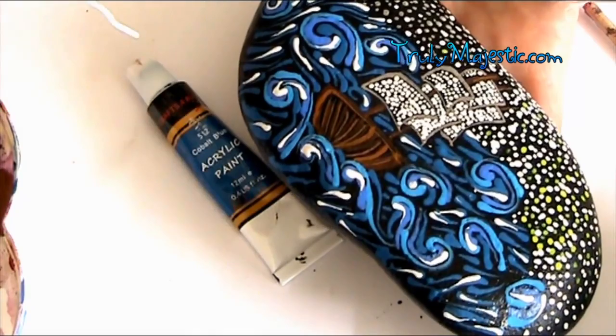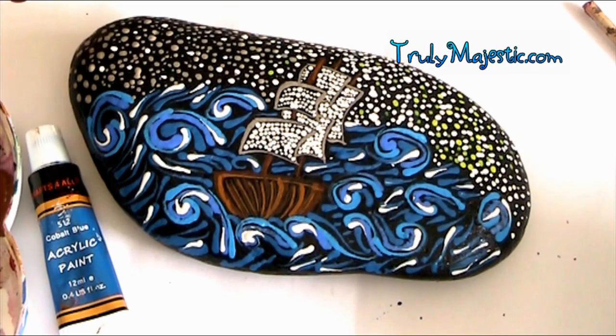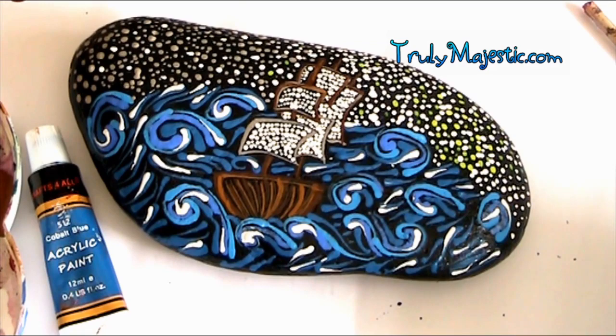Okay, now because my gray sails are just blending in with each other and with the sky, I decided to go over them again with some brown to kind of help make them stand out a little bit more than what they are now. And it did work quite well. And then I'll go and fill in any dotted areas that I need to. You notice there's a lot of black showing on the gray side of my sky. You can dot it in more, dot it in less.